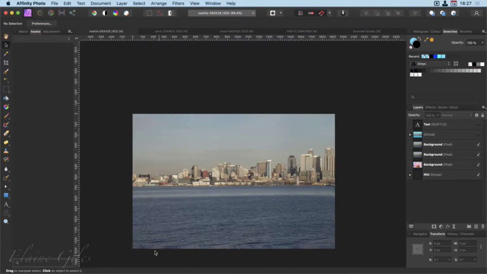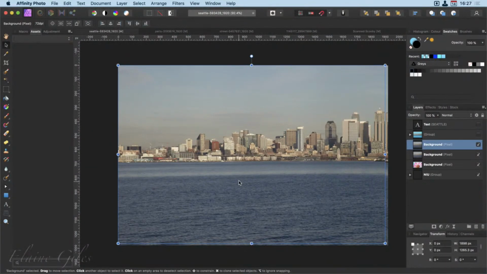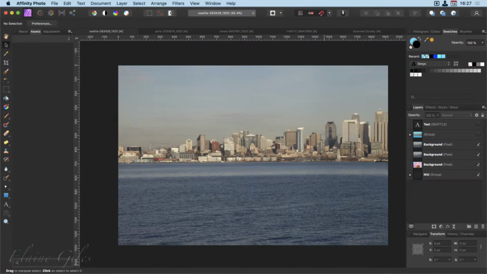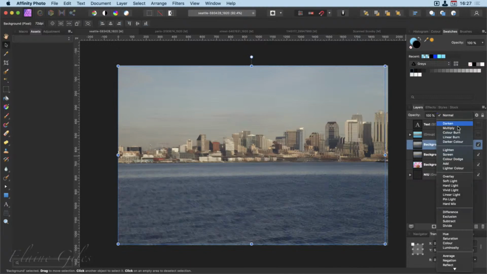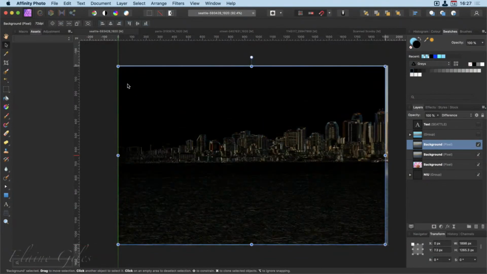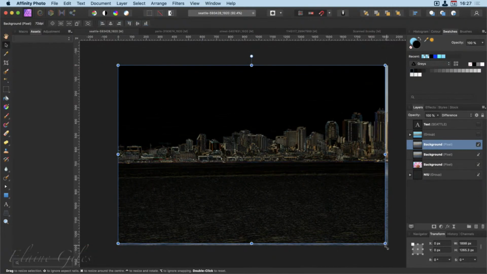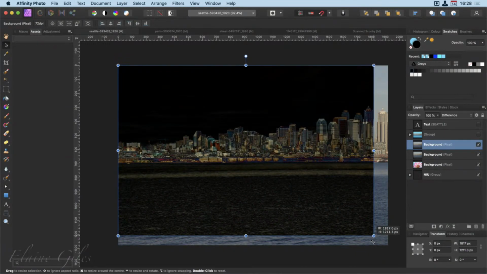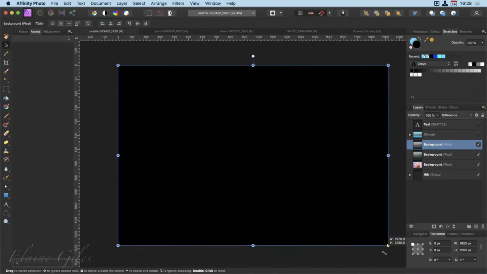And you wouldn't necessarily notice, it's not screaming at me. I can tell it's fractionally off, but if that was down like that, you would not really be able to tell that there were 2 on there and something's happened. But as a check, if you grab the top one and you go to difference, there's a difference, isn't there? As I think, okay, it's matched up at the top and it looks like somebody's resized it. As I resize that back, these pixels are changing. They're black where the pixels are the same. And we want to see that they are completely the same. And there you go. They are now the same.